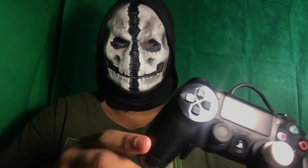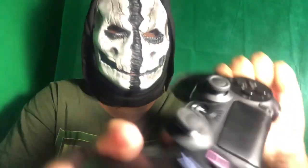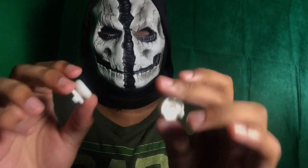Why have Control Freak thumb grips if you're not going to have the actual grips for the controller itself? I totally recommend: if you're going to buy Control Freaks, just leave them on the controller — don't take them off — because over time the rubber is going to come off. The rubber is already turning off a little bit on the right stick. But yes, I want to take these thumb grips off and put on the Galaxy ones. When my gaming setup is complete I'm going to have my own theme — black and white. These Phantom Control Freaks are mainly advertised for Call of Duty: Ghosts.